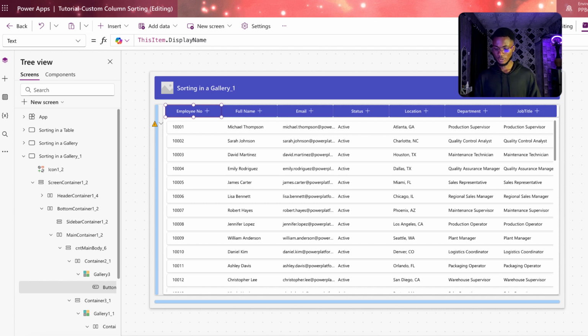So that's not a sort icon. I would select this and search for sorts, and this is the icon I want to use, but I want to be able to toggle this icon based on what is selected. So the way to do that, I would expand this back. I would click on layout.